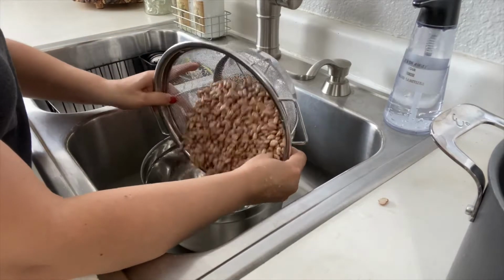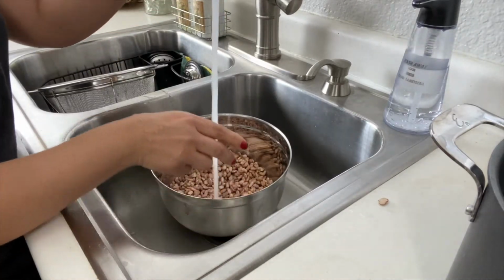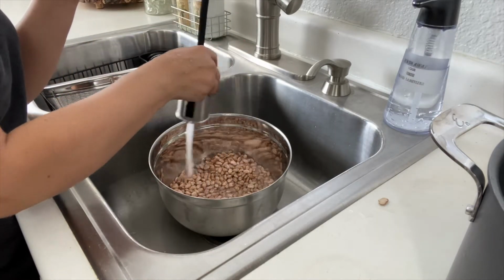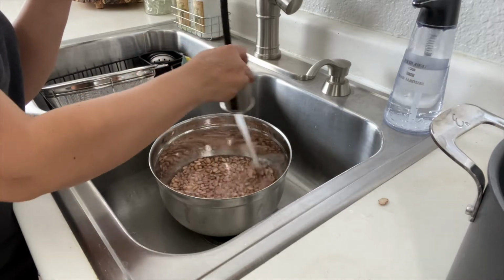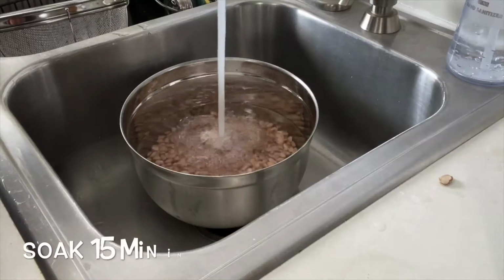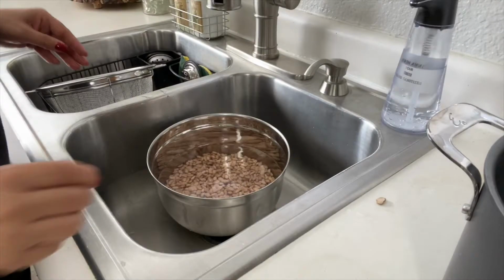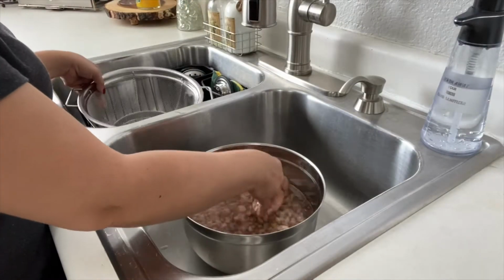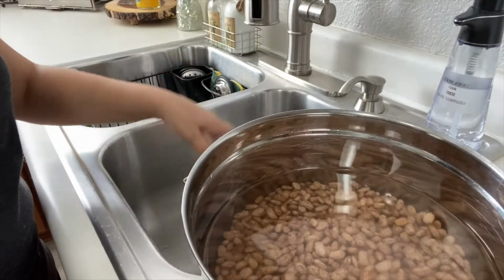I'm going to pour these into a bowl and fill my bowl up with water because we're going to be soaking them for at least 15 minutes. You can do more if you wish. Now, this serves a few purposes. It will loosen up all the dirt. It'll also help reduce some of the white foamy scum that you may get. And it will also speed up your cooking process by a few minutes or more.